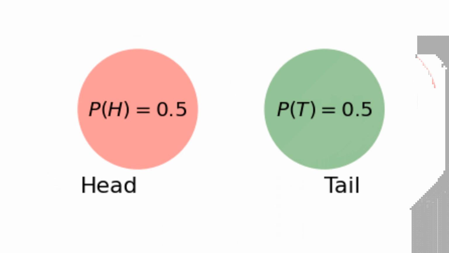But if I flip a coin and flip a coin again, these two events are independent because the first event cannot affect the probability of the second event, and vice versa. It doesn't matter how many times you flip a coin or the results of the coin. The probability of head or tail will be half.